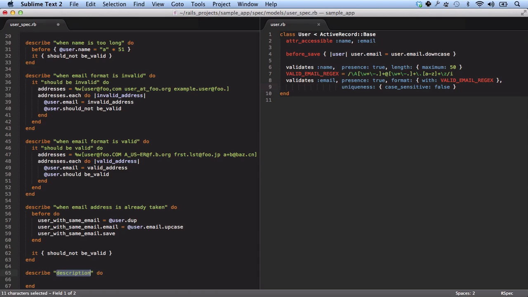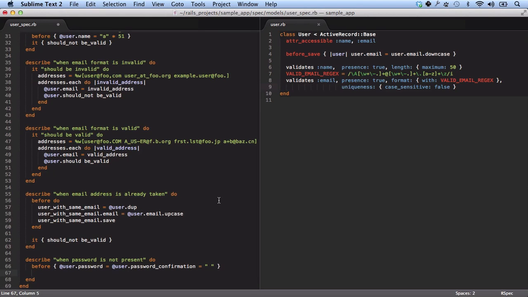Describe when password is not present. So before, we're going to say @user.password equals @user.password_confirmation equals a blank. I'll just use a space to emphasize that it doesn't have to be empty. And then it should not be valid.